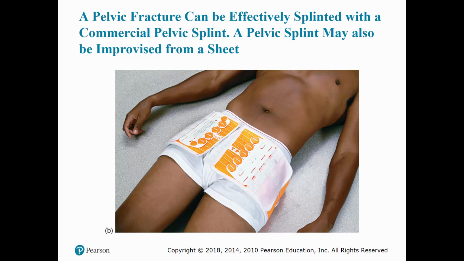If you don't have a commercial one and you're having to make an improvised pelvic wrap, you want to fold a sheet lengthwise into an approximately 8-inch width. Slide it under the small of the patient's back, and then slide down until under the pelvis until it is centered and the ends of the sheet are of equal length on both sides of the patient. Cross the tail ends over the patient, twist them until the sheet is tightly secured around the pelvis, taking care to avoid any folds coming into contact with the skin and creating pressure points. Once that's done, tuck the sheet ends under the patient or tie the ends into a square knot, and then place the patient on a backboard or some type of rigid device for transport.